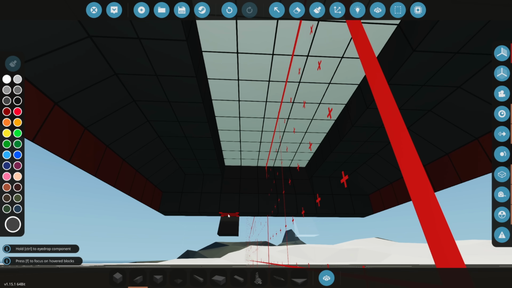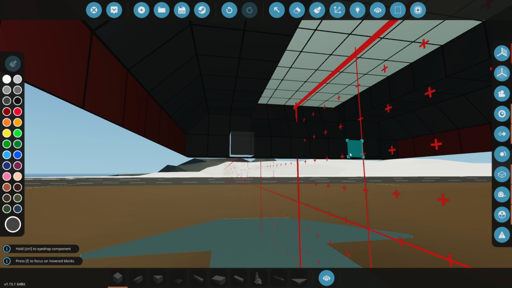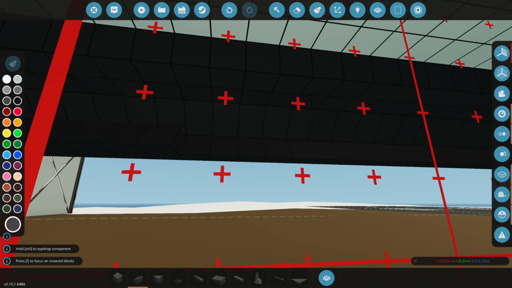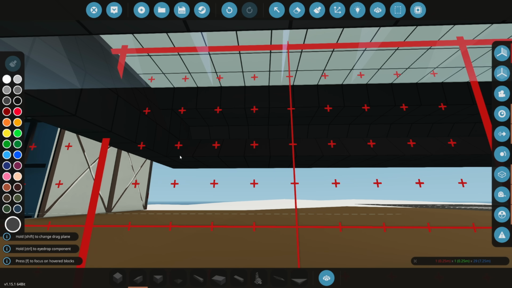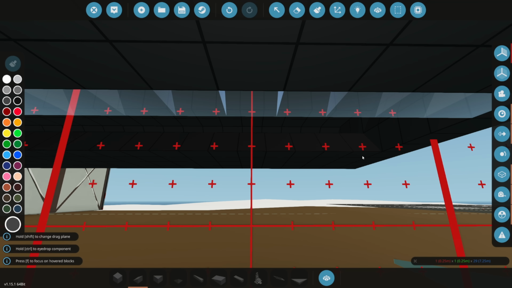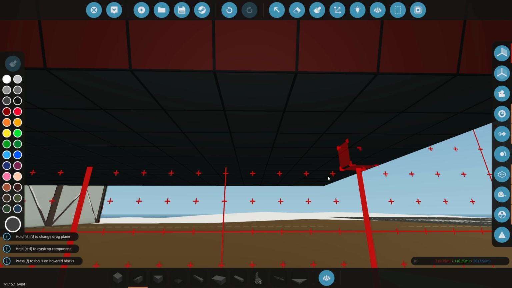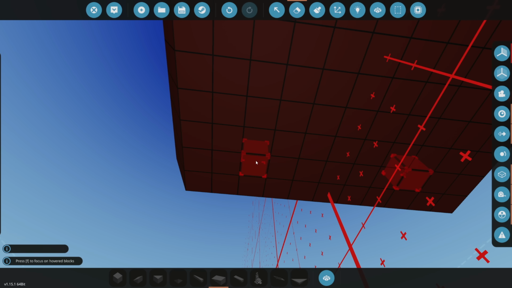Okay, we now need to figure out where the tracks are going to go. But we also need to actually seal this thing off as well. So, let's go ahead and start sealing it first. There we go, just like this. And then we can add the tracks afterwards. Hopefully this provides enough buoyancy to actually allow us to float along. But I do understand if it doesn't. Because it might not.